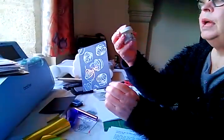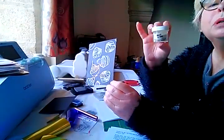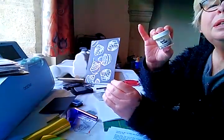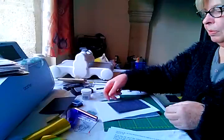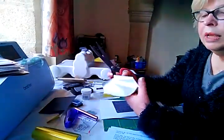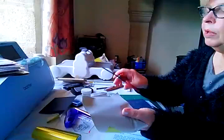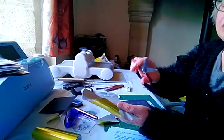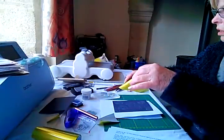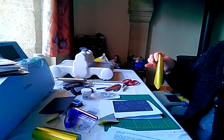If I had more up-to-date embossing powder I might actually treat myself to a pot of clear embossing powder — it doesn't have to be a particular colour. You can see it's shining quite nicely. I'm going to do the other half with some gold and see what happens. By the way, if you ever have a problem cutting your foil, I find that if I turn my scissors over they don't make a jaggy edge. So sometimes turn your scissors over — it might just be your scissors and not operator error.